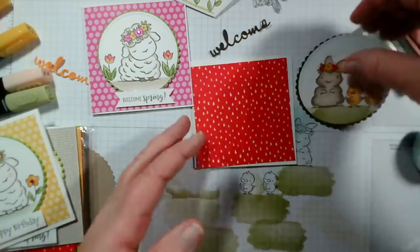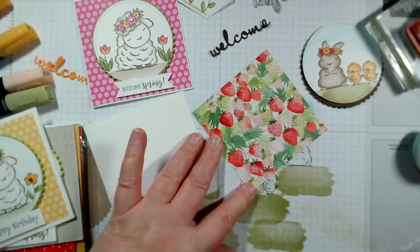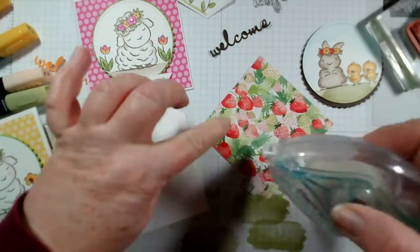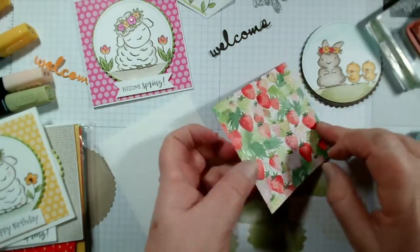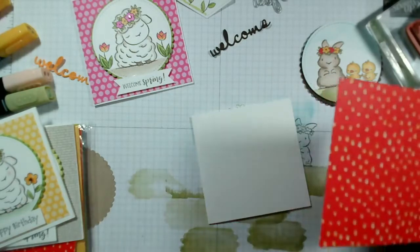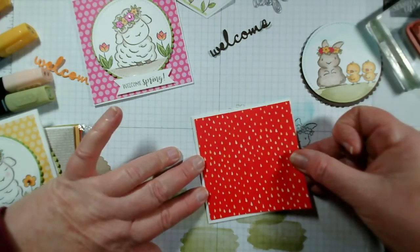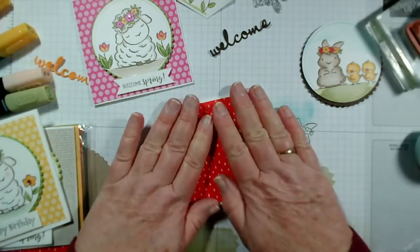Let's put this bit together anyway. So those lovely strawberries. I'm just going to use my seal for that. Your best bet with the seal is always to draw it down towards you. Check that I've got my card opening the right way round, and layer that on. I'm just hovering over, keeping my fingers underneath the paper on the right hand side until I've got it in position.